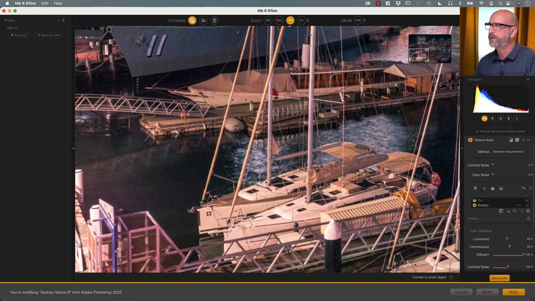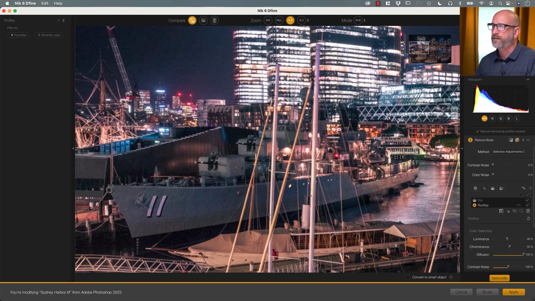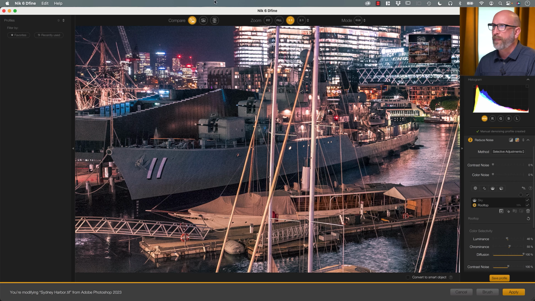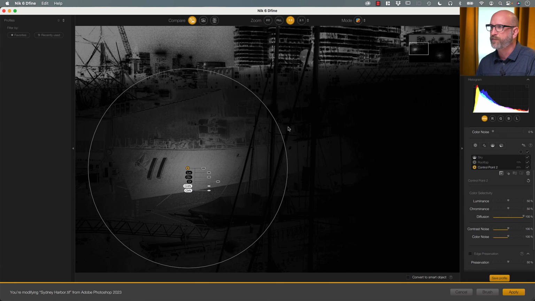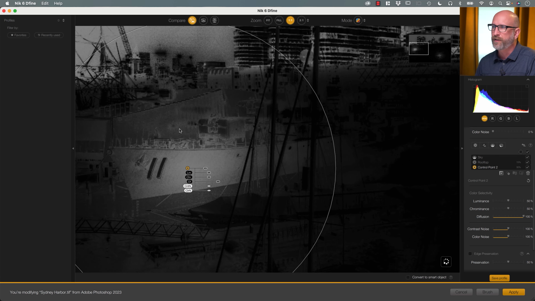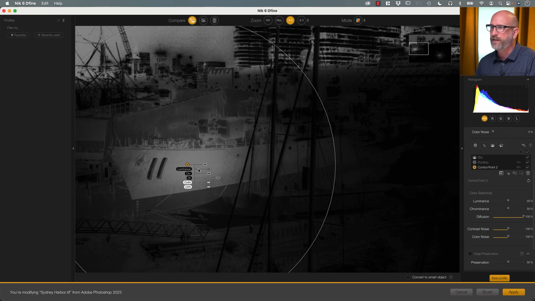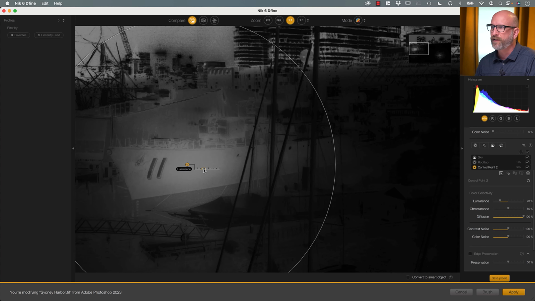And then we can go over here. We've got this ship. And so what we want to do is reduce the noise in the ship. So once again, get a control point, click on that. Let's go to our color noise to see exactly what's being affected. We want this to apply to the ship in this area right here. That looks pretty good. Let's try our luminance, bring that down a little bit. That's good.